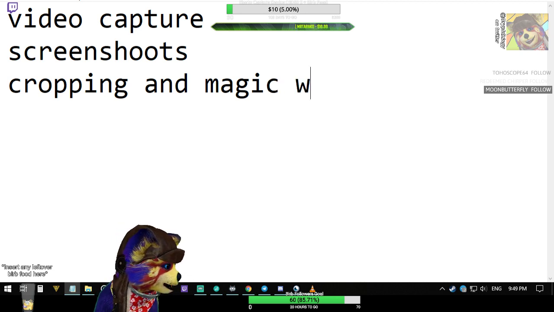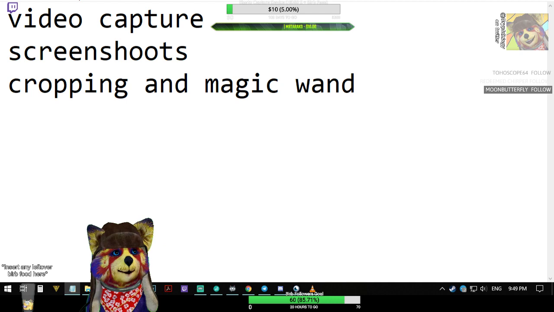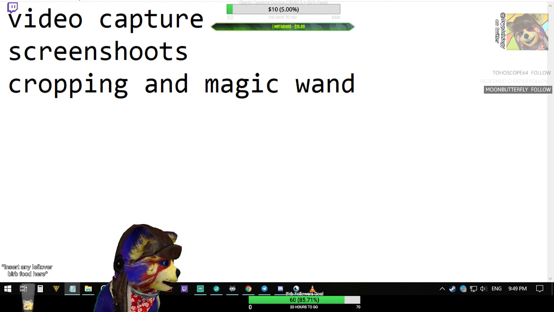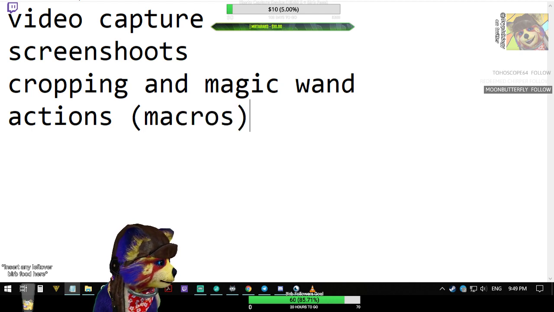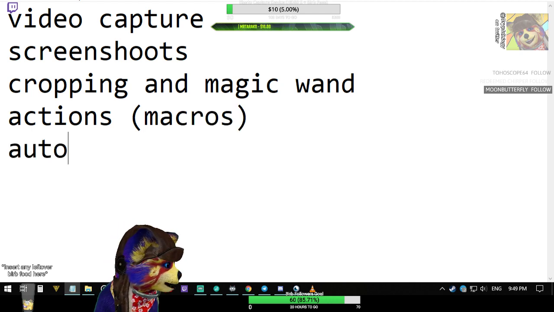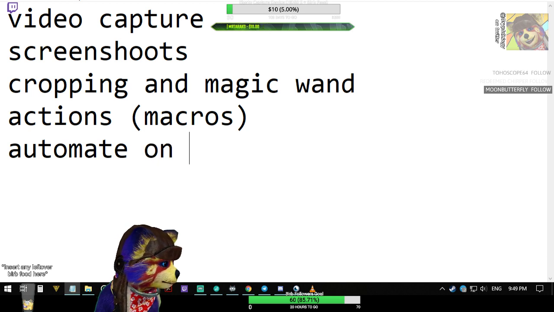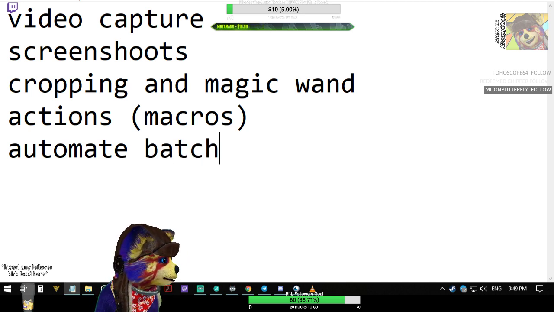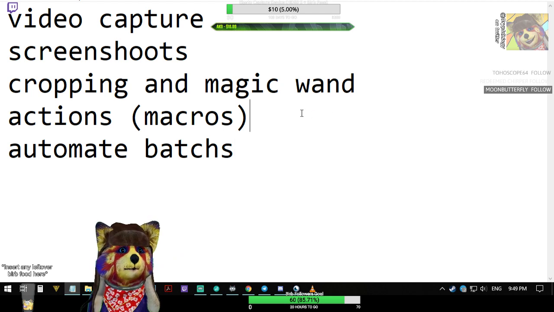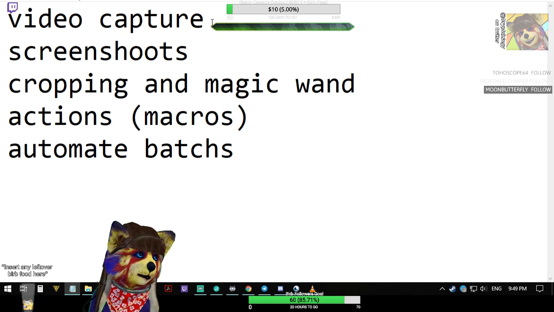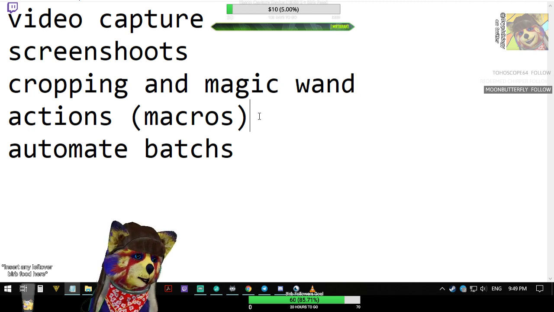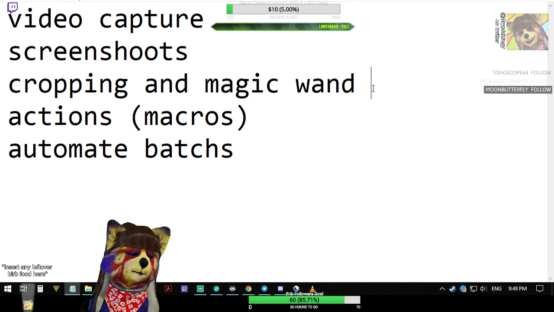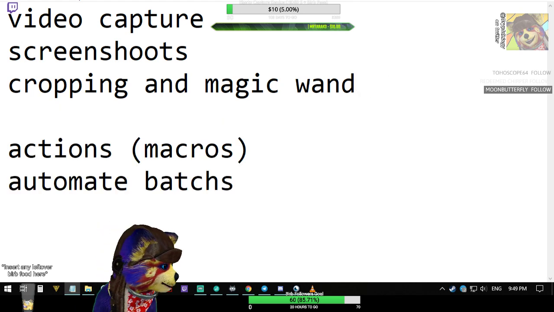We can do this in different software. We're gonna use Photoshop. We're gonna learn how to do actions or macros here, so we can later on automate the process in batch, so we can do the very same process for many stickers. For each of this, I'm gonna show you examples before. And we're also gonna add the sticker effect.